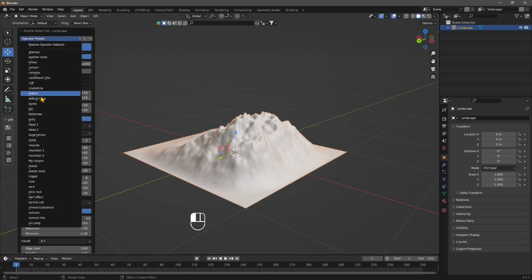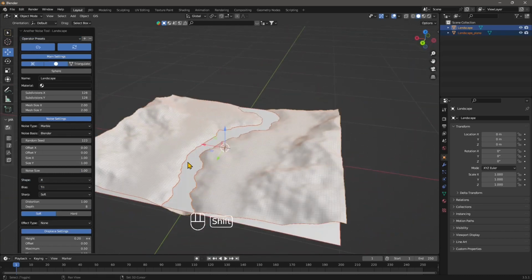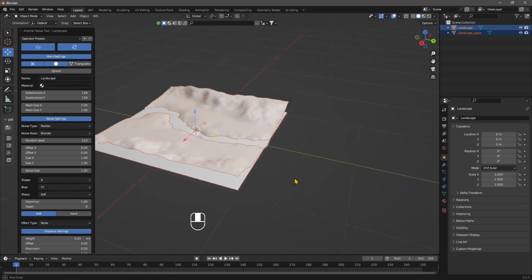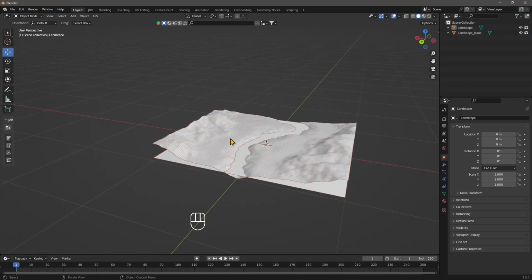Now I already explained how to use the landscape tool in another video guide. So here I'm just going to use the river preset. So you can see it added a landscape and a river, so a plane for the water and the landscape itself. So we have two different objects. Now we can work with the water directly in Twinmotion.